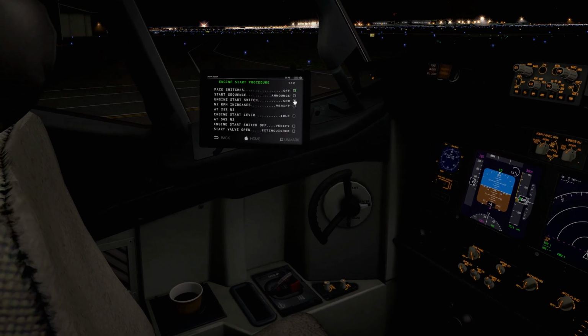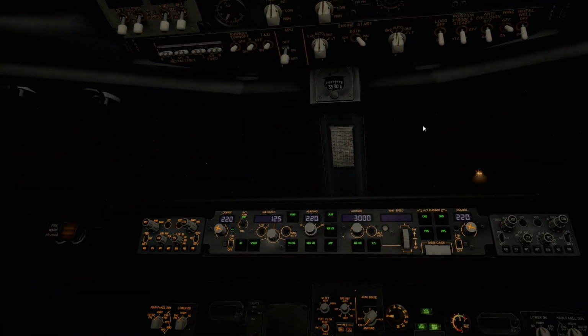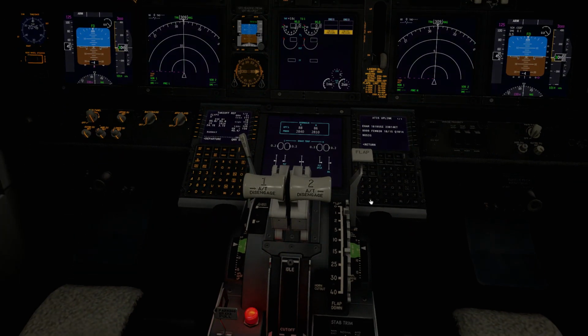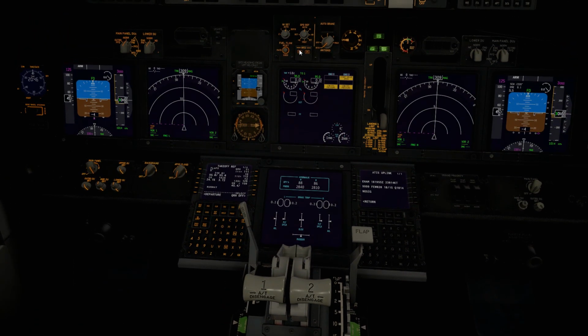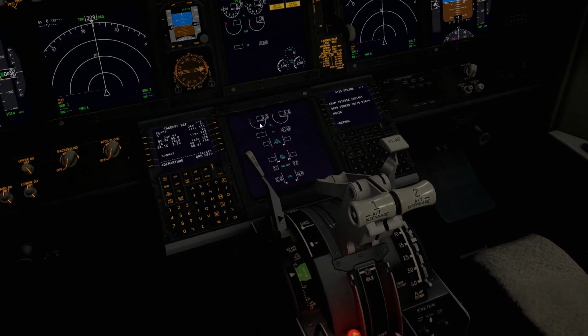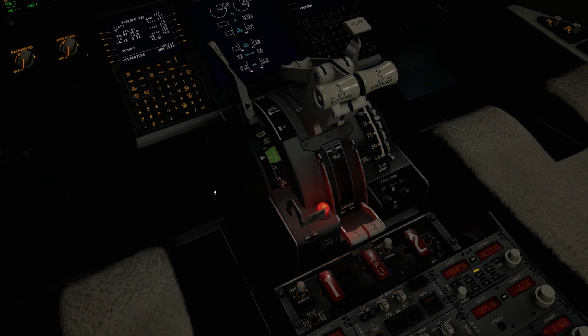Okay, so here we go. Right, I know how to do this, so let's not worry about these. I'm just going to tick this all. So all we need to do to start the engines is we need to go from this one, so whichever one was selected, so this is the right one, we're going to go to ground. If we go to engine on this, you're going to start seeing some rotation happening. When that gets to 25, we are going to start putting in fuel. So we're going to go from cutoff to idle. We're going to have fuel put in.